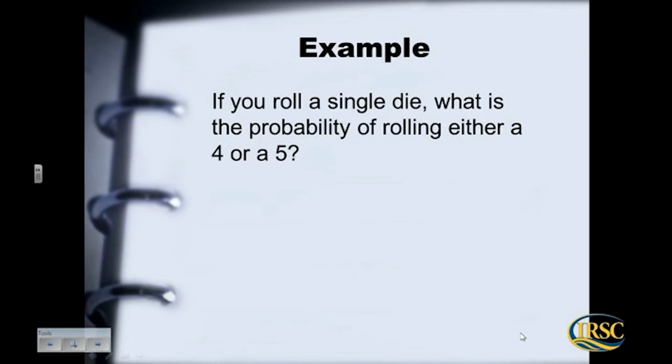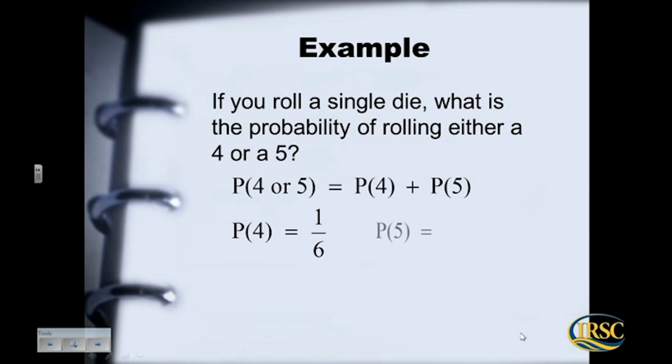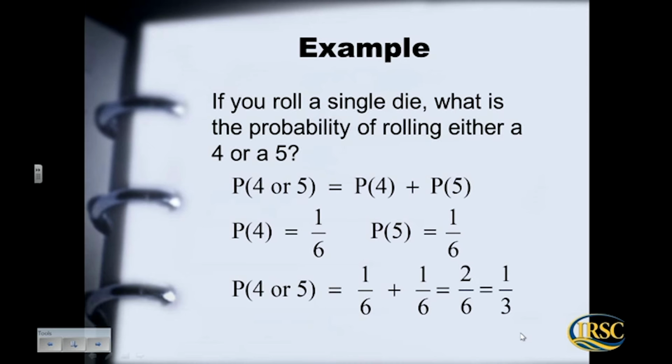Okay, here's another one. If you roll a single die, what is the probability of rolling either a 4 or a 5? Now, what's the key word in this problem? Or. Good. So is it possible to roll a 4 and a 5 at the same time? No. So they are mutually exclusive events, which means we can use that formula. So we need to first realize that we can take the probability of 4 and add it to the probability of 5. What is the probability of rolling a 4? 1/6. And the probability of rolling a 5? Also 1/6. Okay, because there is one of those numbers on the 6-sided die. So then, adding these two numbers together, what do we get? 2/6, but always make sure you've reduced it to 1/3. Good.